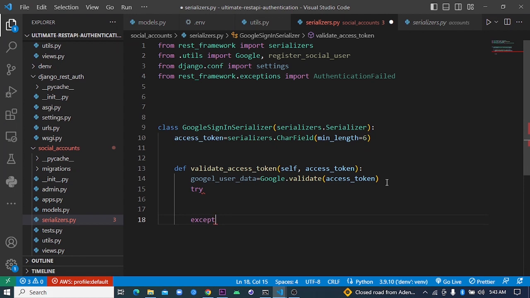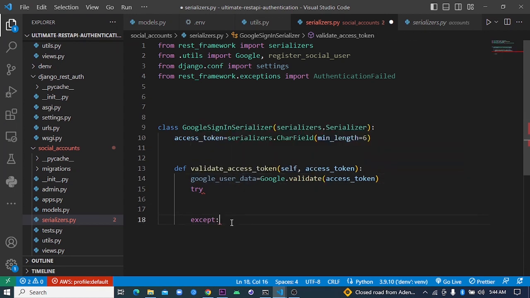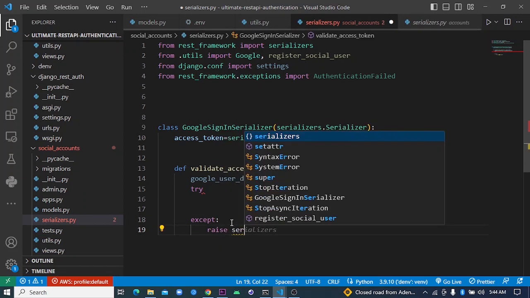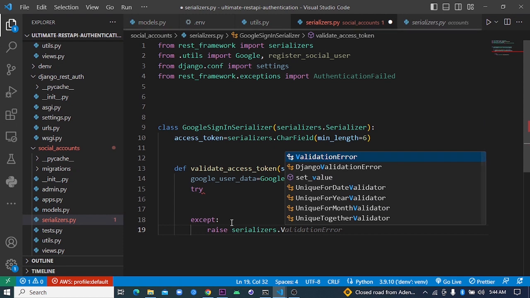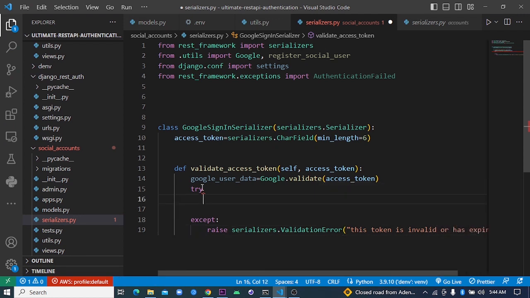Alright, so let's say try. So if there's an exception, we want to simply raise serializer dot validation error with a simple message of this token is invalid or has expired.